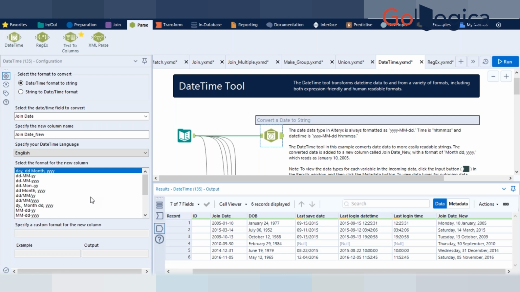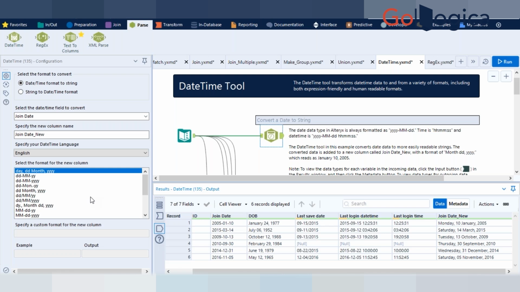For example, from the join date, if I want to find the week number, first I would put a formula using left, substring, and right. I would just fetch the year, month, and date, and based on that I would apply a week number on it. Or if I want to apply it on the join date column only, I can simply pull the week number in the formula and apply that. So there are two ways generally.